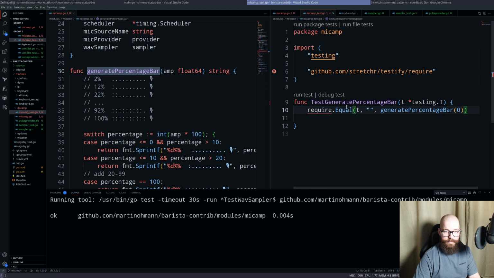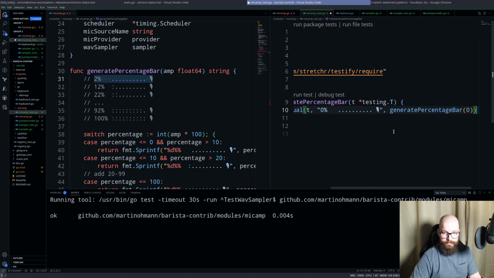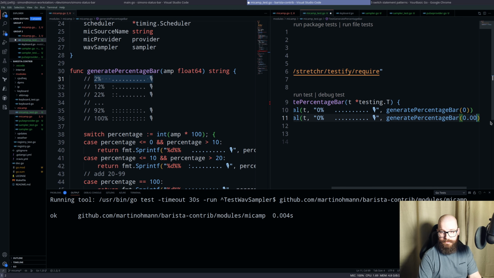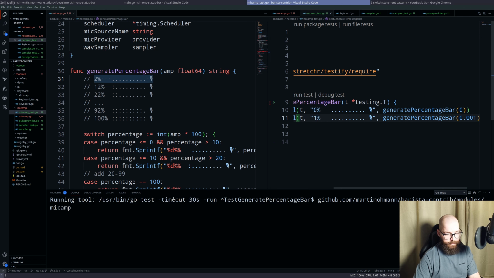We should be able to do something like this, and that means we expect it to look like this. And if we send it 0.001, we expect it to give us 1. Let's see what the test says.